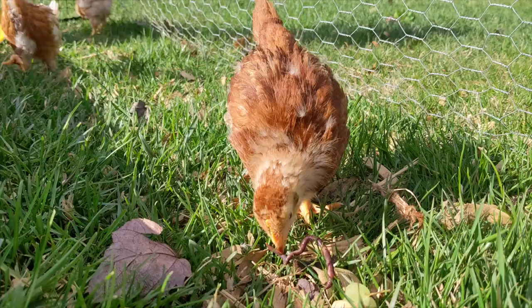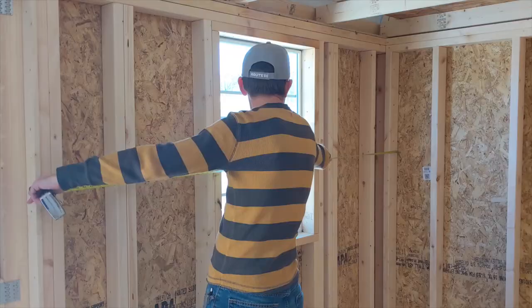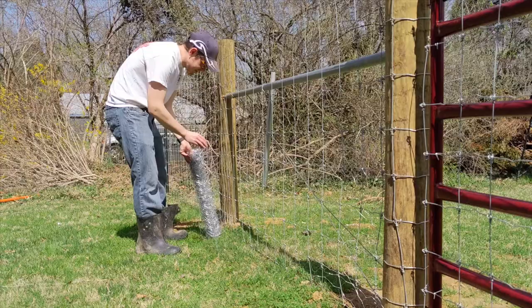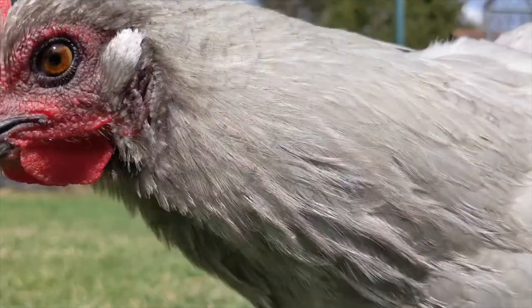They are all laying now. I just came out here to check how many eggs there are, because I know Jenny had just finally left the nest. She takes her dear sweet time. And Molly is in there. I quickly shut it because I don't want to disturb her. But if she lays an egg, I will be so excited. We know Molly is out of the nest box now, so let's go see.